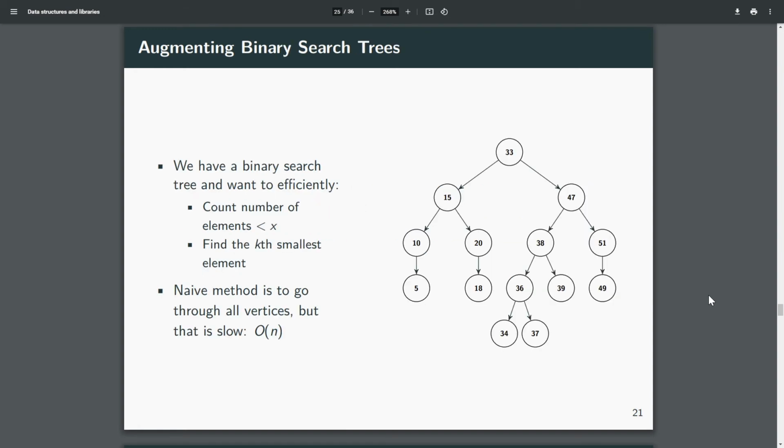So suppose we have a binary search tree and we want to count the number of elements that are less than some integer x. We also want to be able to find the kth smallest element.